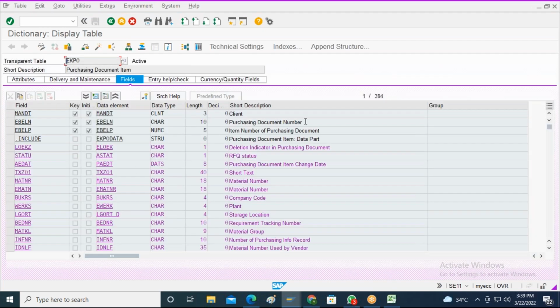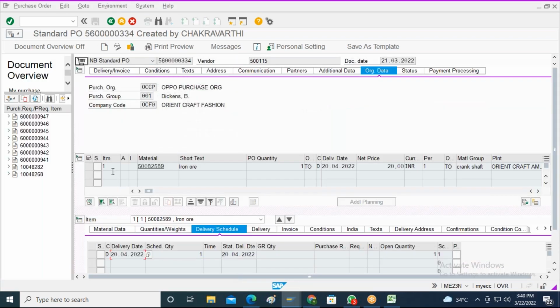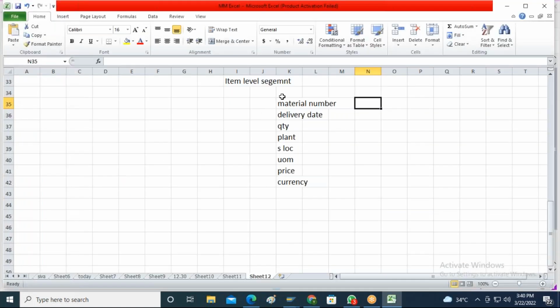Here you see, item number of the purchasing document. Item number is nothing but 1, 2, 3, 4 like that, a serial number. You can call it a line item.